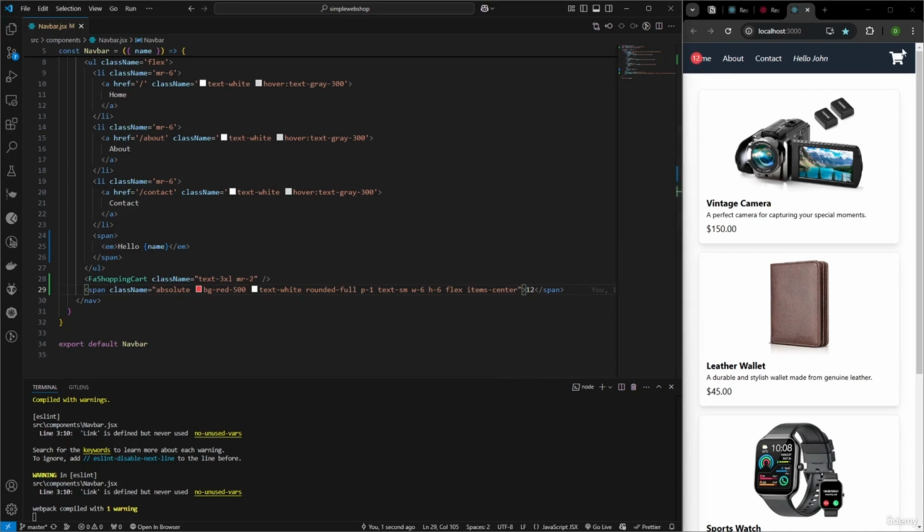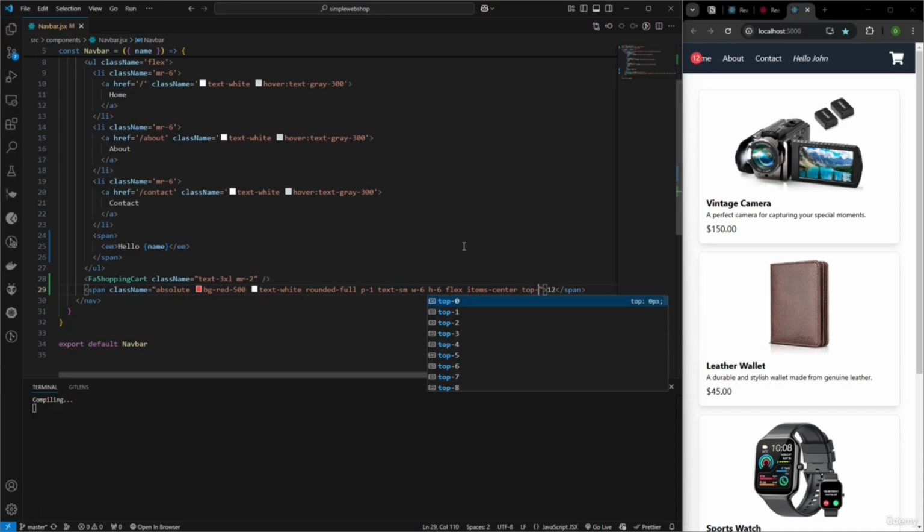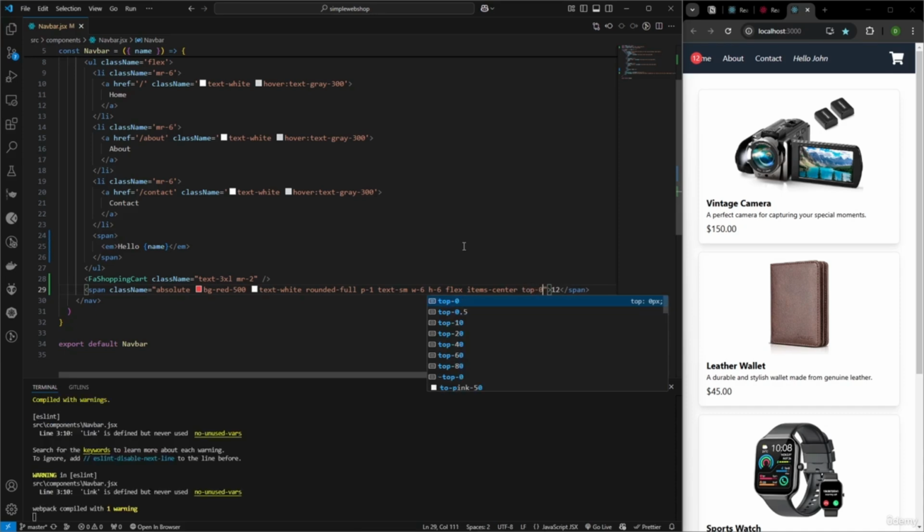We would like to show it in the right corner of the shopping cart icon. So how do we do this? You can use the attributes top, and then you have to experiment a little bit. Use top 0, see what's happening. Okay, this is maybe even already the right height. And then you can also use right. Use right 0, see what's happening.